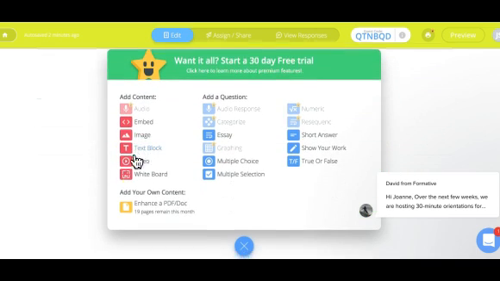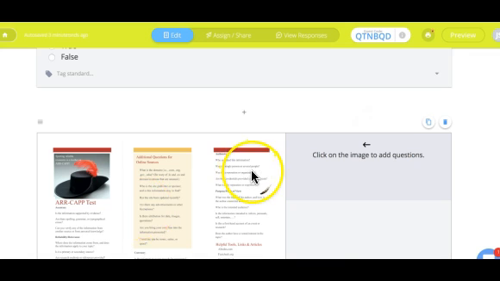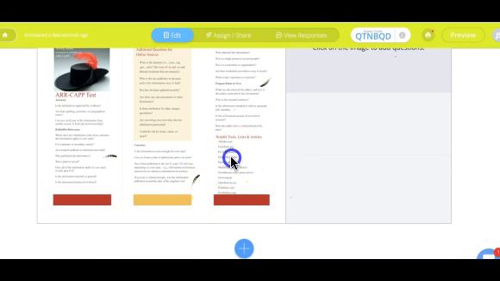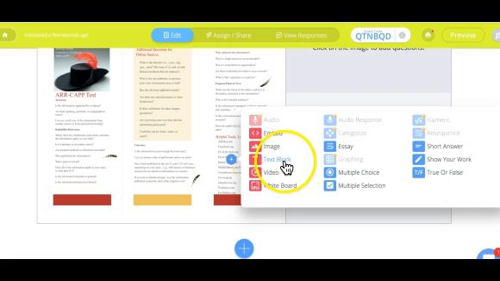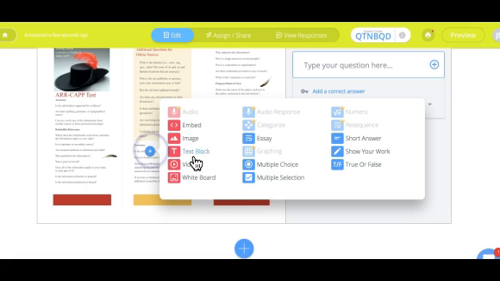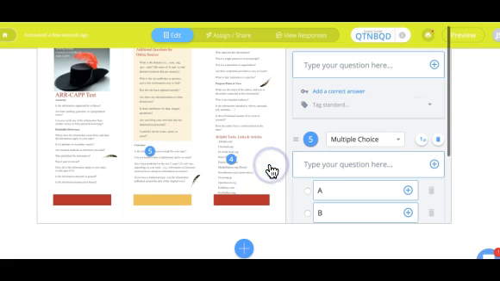Additionally, I can add a PDF, a Word document, or a Google document that I can mark up with various questions. But since I don't have a premium account, I can only do 20 of these per month. So I've added a PDF from my files, and now I can mark up various parts of it, and if I want the students to write a short answer on the helpful tools, links, and articles, I can have them do that. If I want to ask them a multiple choice question on the topic of currency, I can have them do that.